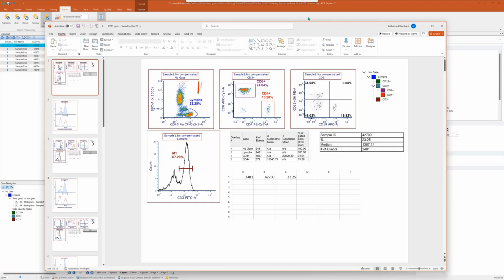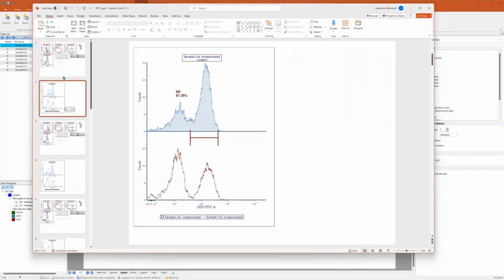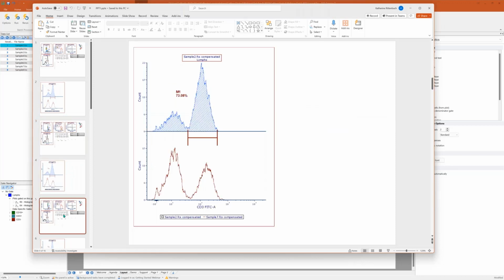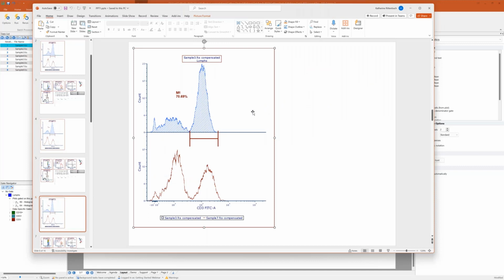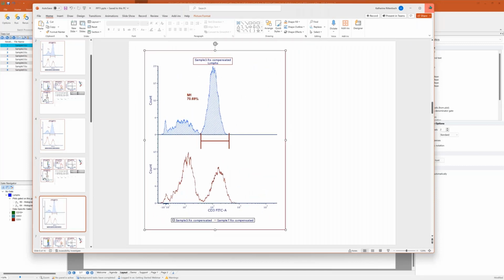So we have our PowerPoint file, and what it exported was the 2 pages that I indicated, page 3 and page 6. So these 2 are showing sample 1, and then it goes on to show those same 2 pages, but displaying sample 2 instead, and then sample 3, and so on. And each of these objects that's been exported on the PowerPoint slide can be moved around and resized.